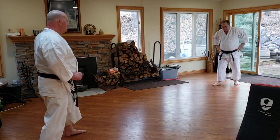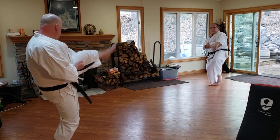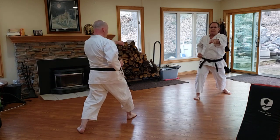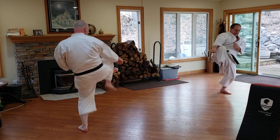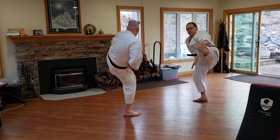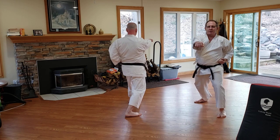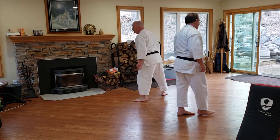Left leg forward, downward block, front kick, counter punch. One, block, kick, punch. And then roundhouse kick, punch. Two, kick, punch. Then recover. Block with your front arm. One, block, kick, punch. Two. Recover. One, block, kick, punch. Two. Hey, back, do it again. Not bad.